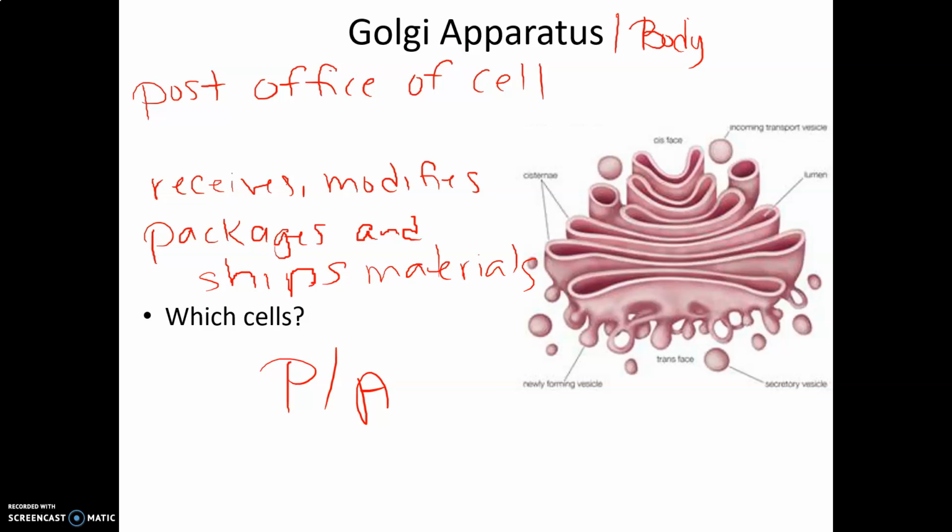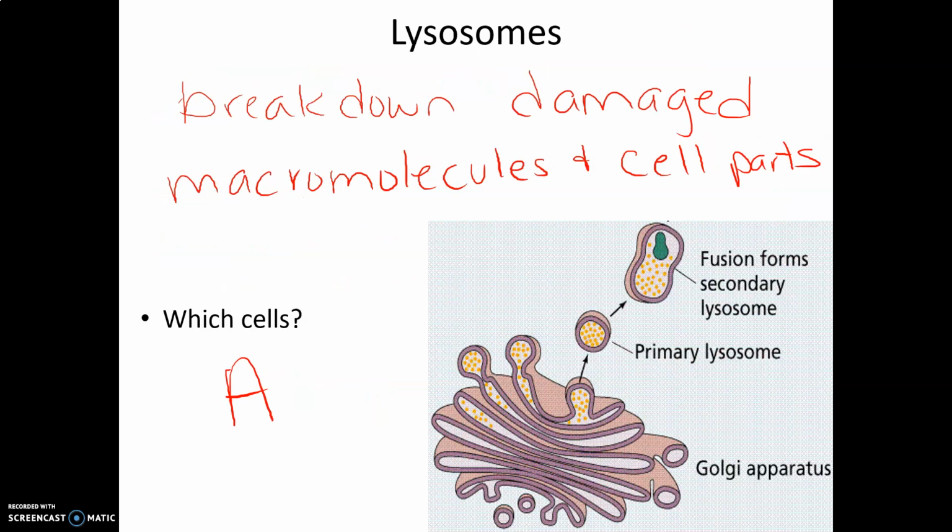I mean, this is important because if you look at the cell, and know that, hey, if I make a protein in the ER that has to get to the cell membrane, how does it do it? Well, that's where the Golgi comes in and is able to put those things where they need to be. And not just proteins, but any molecules that can be made within the cell can travel through our Golgi system.